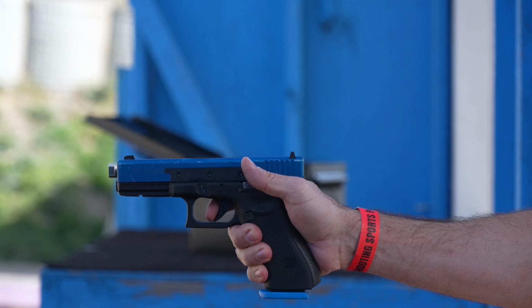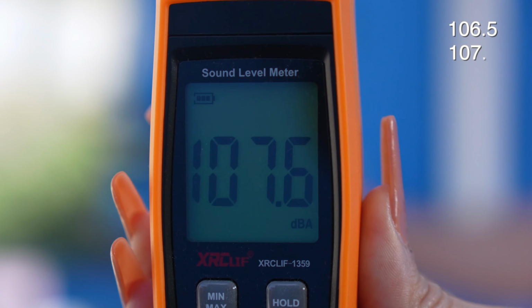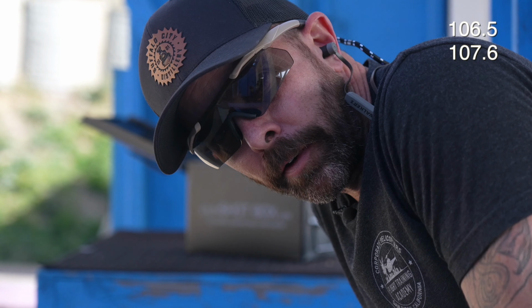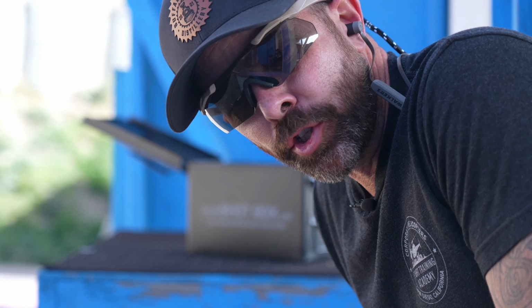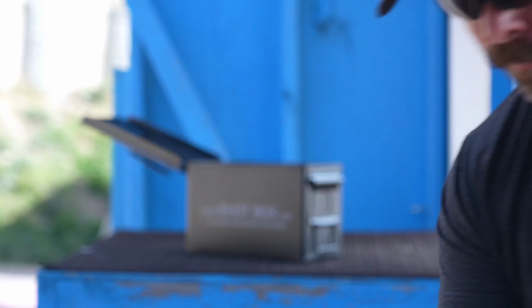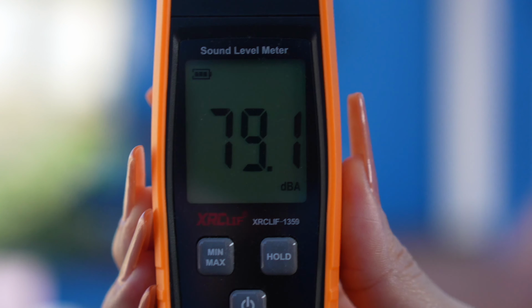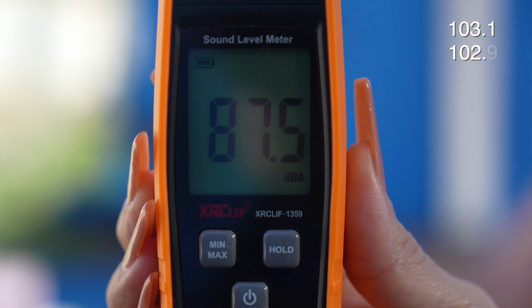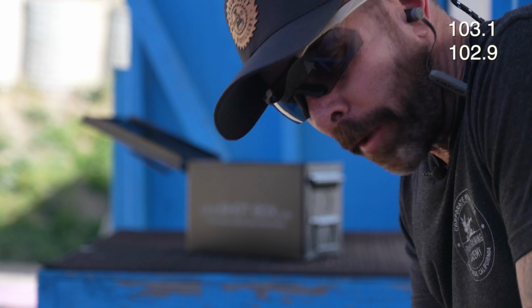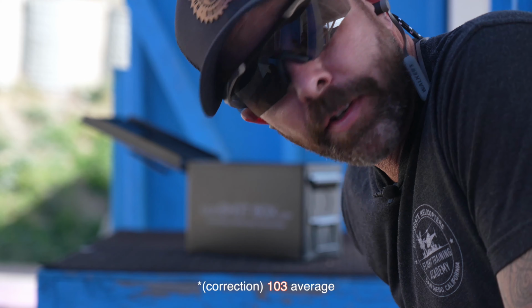Going hot. All right, guys, the blanks came in at 107 after reviewing the footage. Next, we're going to shoot the simunition marking rounds. Going hot. Fire in the hole. Okay, guys, the marking rounds look like they came in at about 107. Obviously lower than the blank rounds. The blanks are much louder.